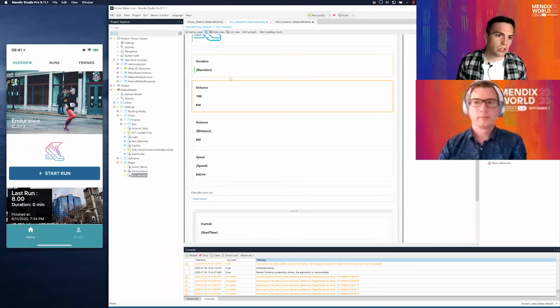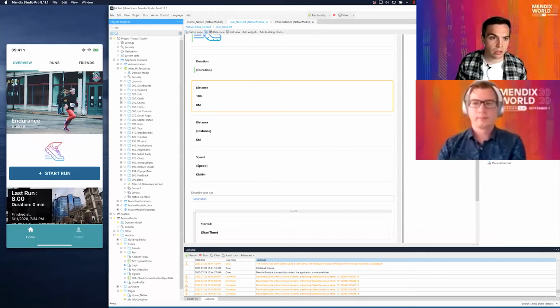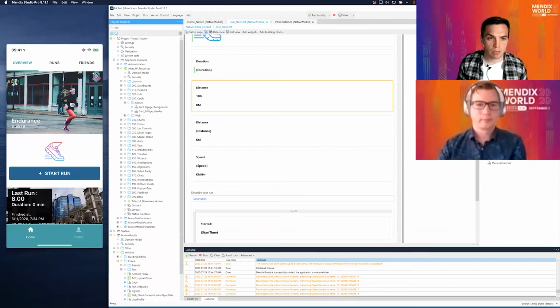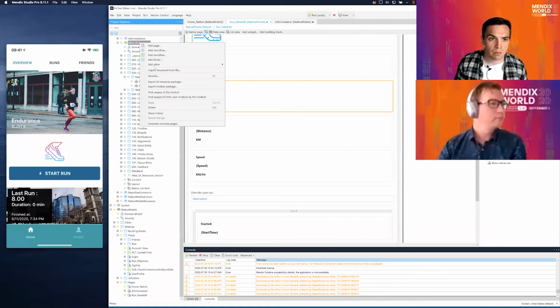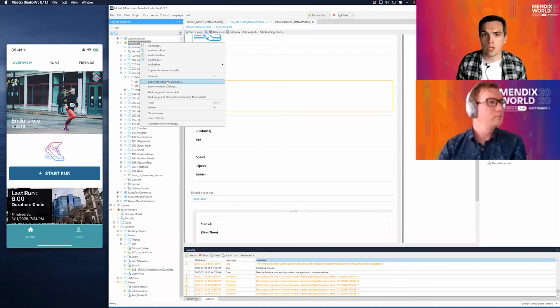What we can also do is add this building block to our Atlas resource package. For instance, we could add it to cards and put it in the native folder there. This resource package then could be exported and distributed either via the App Store, or locally to every member of your development team. Perfect.